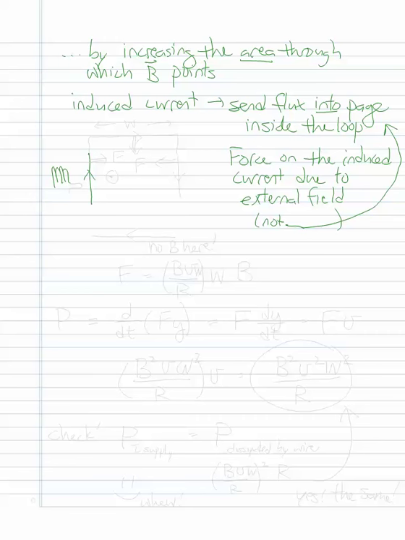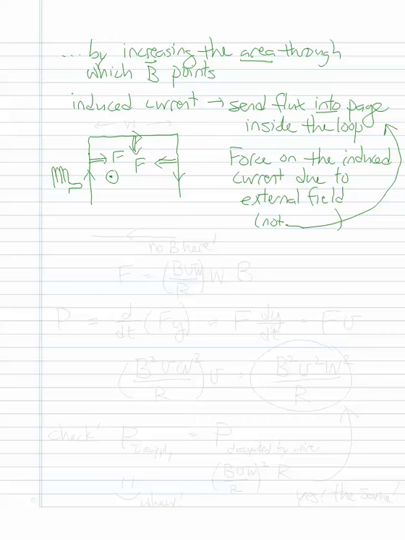So I put my fingers in the direction of the induced current, and I curl my fingers in the direction of the external field, and then I curl them around and my thumb points out this way. Pop. So I have a force on the wire that goes this way. Likewise, in the current that's going in the other direction, I have a force that goes this way. So those forces cancel. But the one at the top, if I put my fingers in the direction of that current and again curl them out of the board, now I get a force that goes this way.